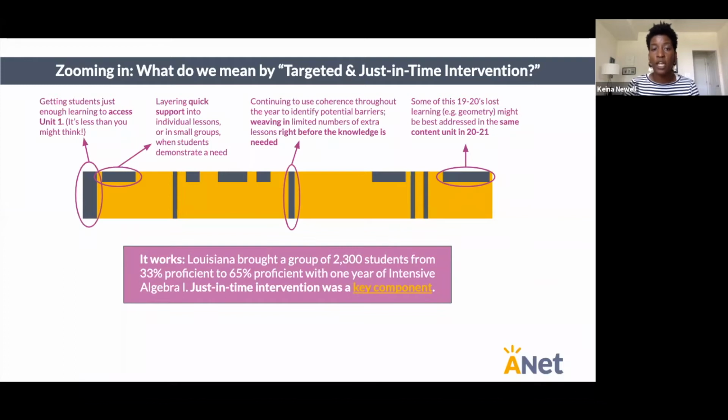This is a strategy that's not just made up, it's been tested, and Louisiana is actually using it right now. They brought a group of 2,300 students from 33% proficient to 65% proficient with 1 year of intensive algebra. They used this just-in-time intervention as a key component of that.